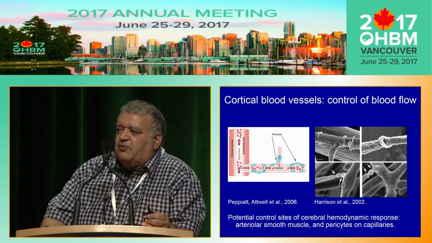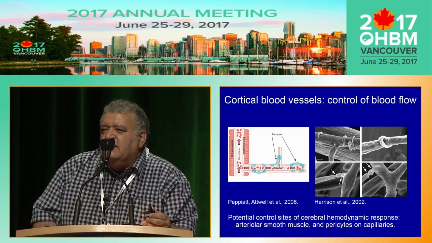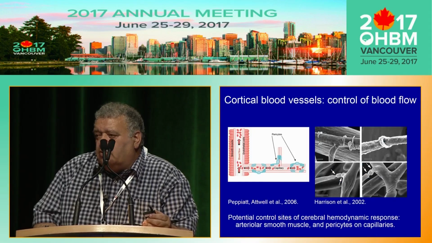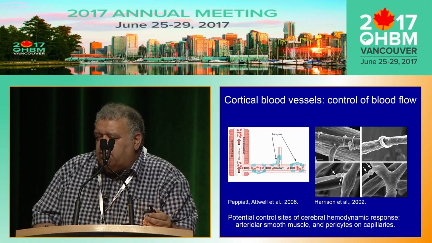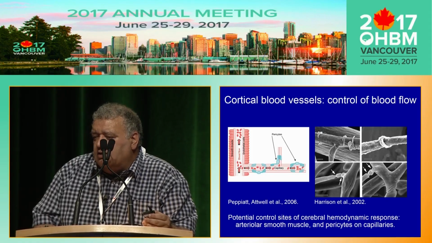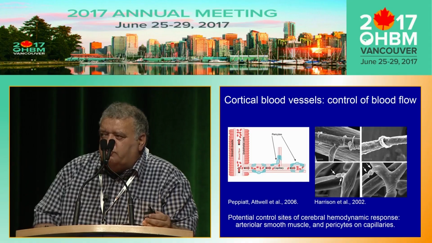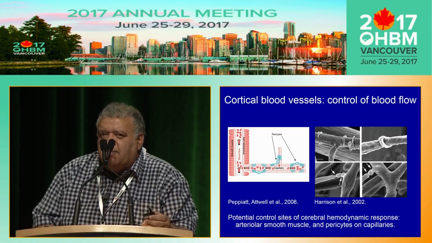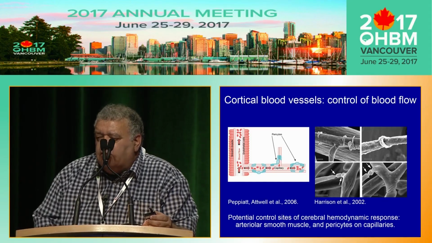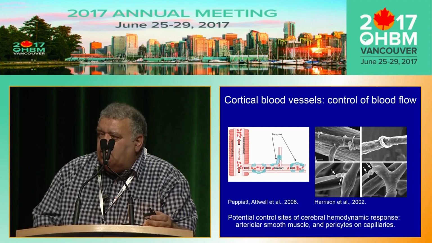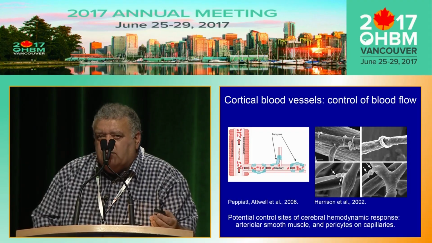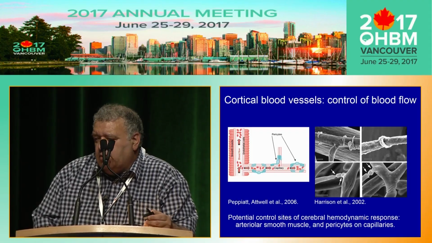We measure functional MRI in specific areas. This means that there is some control of where blood flow goes to. So it's not like just an increase in blood flow throughout the entire brain. We believe that the control is by arterial smooth muscles around the arteries and by pericytes that give rise to processes around capillaries and are capable of making the capillaries narrow or dilated.